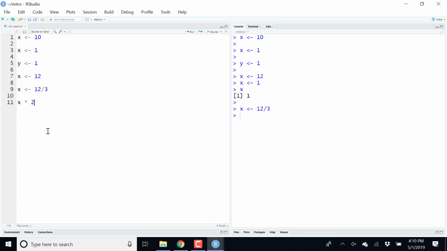Very good question. Let me get back to that in a second. So the answer is 8. But actually, the real answer is twice the value of x. Right? Now, you told me 8 because you remembered that before I assigned to x 12 divided by 3 and so on. But let's not forget that R is here to do the calculation for us. It was a relatively simple calculation to do, so you all did it kind of in your head and gave me the answer.